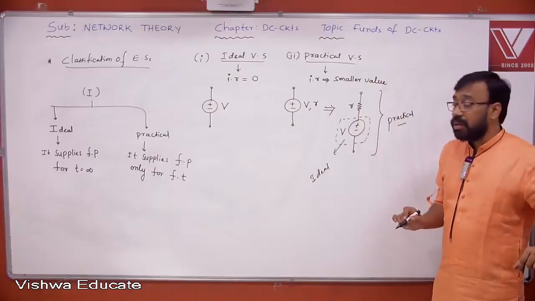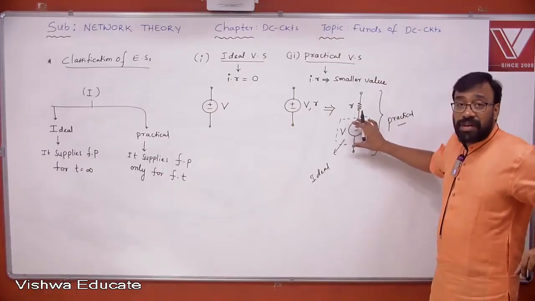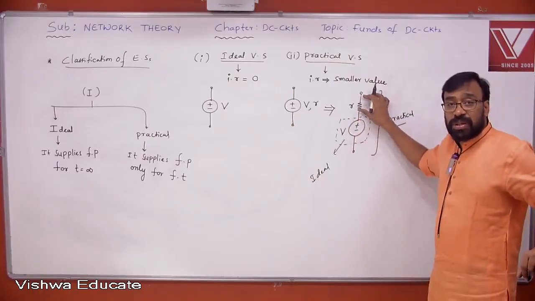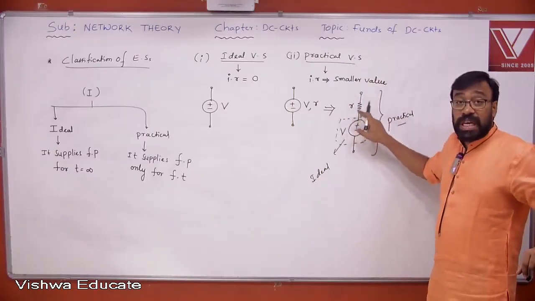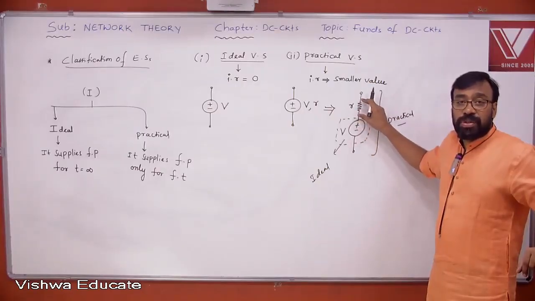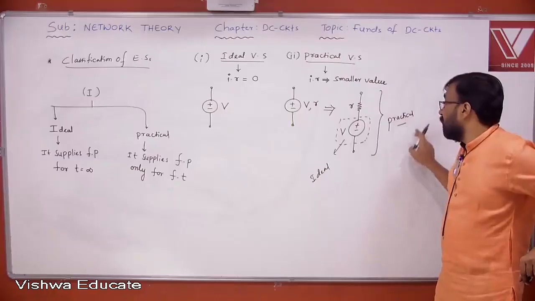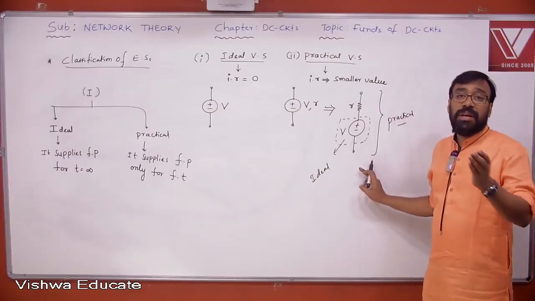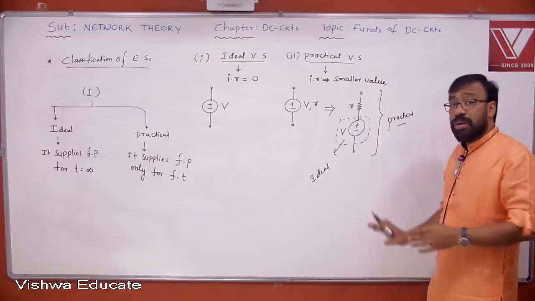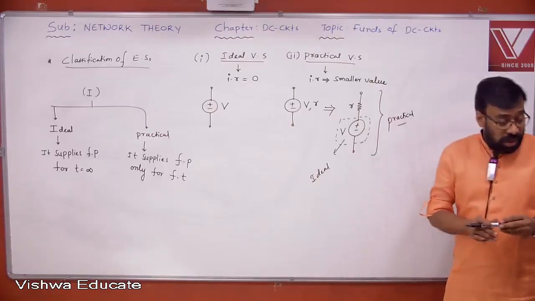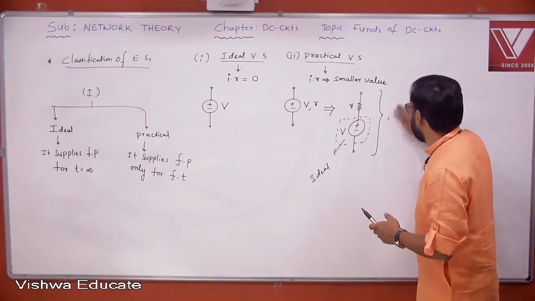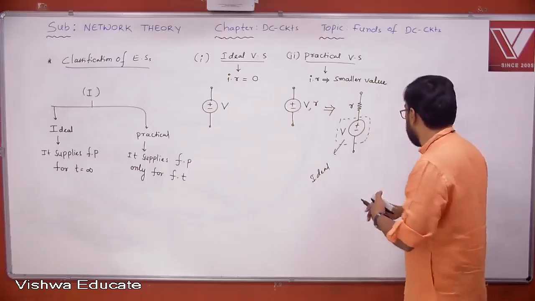Otherwise, what will happen? If the internal resistance is a larger value, the major portion of the voltage will appear across the internal resistance, and the load connected here will experience a low voltage. You understand all of you? Okay, I'll take that case as well. So first let us look at the consequence, what will happen here. Let me just give you an example.